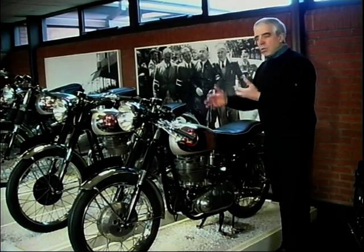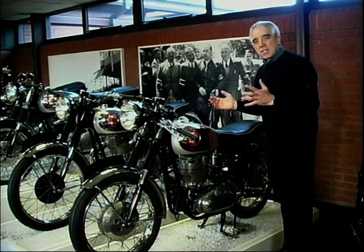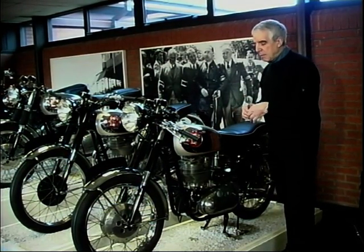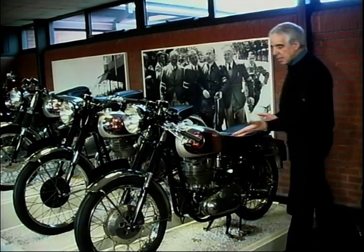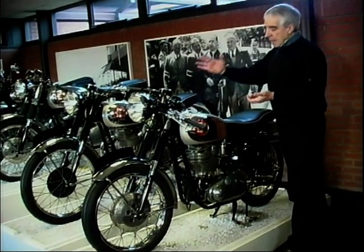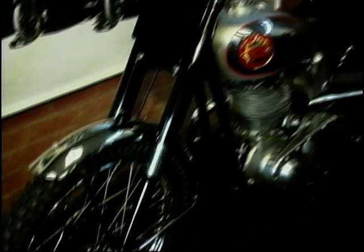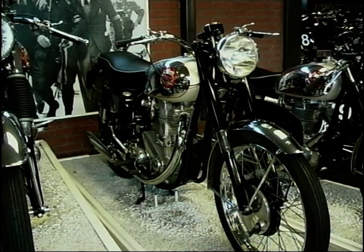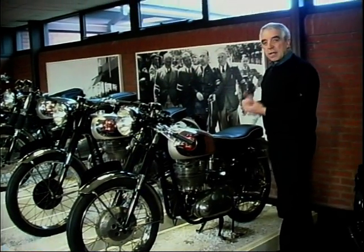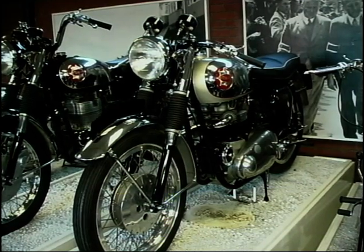If you had one of these, you could have them in all sorts of guises. You could have it in this Clubman's version. In fact, when it was a Clubman's, it used to win everything in the TT — absolutely unbeatable in the Clubman's races. It was a sort of FireBlade of its day. A real brilliant bike, and the proportions of it are absolutely spot on. But this was so versatile — not only could you have it in this Road Racer Clubman version, but you could also have it in a motocross version and a trials version. And later in the 60s, they actually fitted the 650cc twin engine in to make a Rocket Gold Star. So the Gold Star name lived on even in twin cylinder guise. A lovely, beautifully proportioned bike.